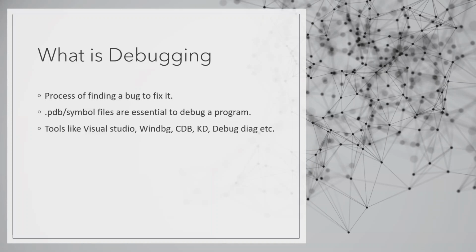There are so many tools that you can use to debug your program. For example, Visual Studio is one of the most popular tools. There are so many other IDEs as well. Along with them, you also have tools like WinDBG, which is a UI tool. CDB is a command line tool. Similarly, you have KD, Debug Diag, and a lot more.